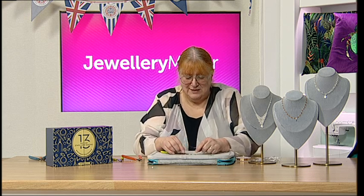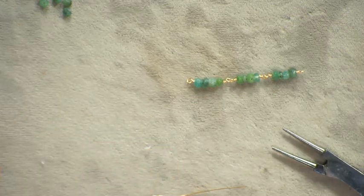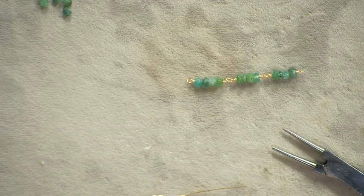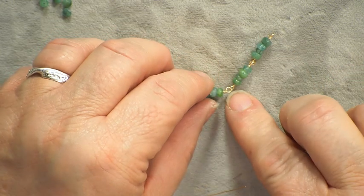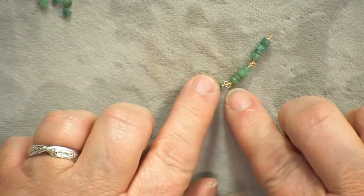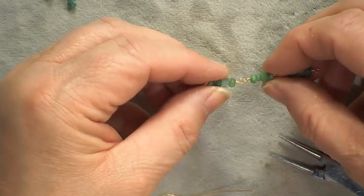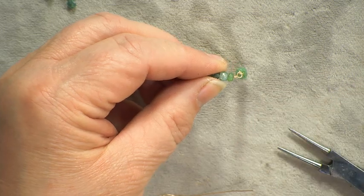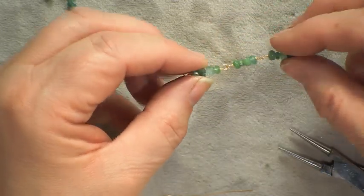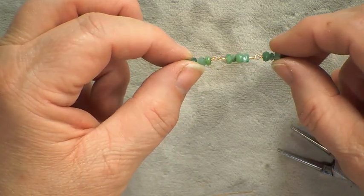So you just make this as long as you want. You can make it into a charm bracelet for your wrist, you could have an anklet out of it, you could have a necklace out of it, and you can attach your charm, either by putting a jump ring if you're going to have a single one, but I would just attach my charm because there's enough room in these loops to just pop a jump ring in, and then you can just add your charm to wherever you want. So if you want to make it a full charm bracelet, you've got these nice spaces to space your charms out. It makes a cracking charm bracelet or anklet like that. On the necklace, I've just used the one in the center.